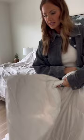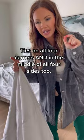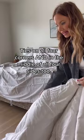So here's the thing. The insert has a hook right here, a hook in the middle, and then a hook on each end. Most duvets will only lock it in on the corners, but we've added an extra tab in the middle of each panel side. So then as you have the bedding on your bed, it doesn't bunch up, you know?